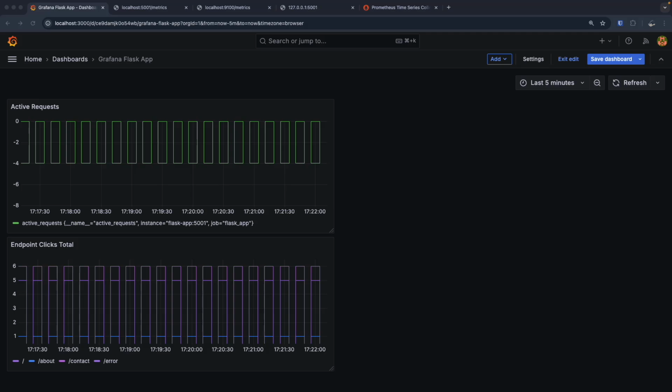You can do the same for your websites too, okay? So yes, that is it for this video. I hope you have learned how to monitor your web app with Prometheus and Grafana, including how we can set up the Docker Compose, configure Prometheus, containerize your Flask application, and then visualize metrics in Grafana. I hope you got the hold of these concepts by this video.